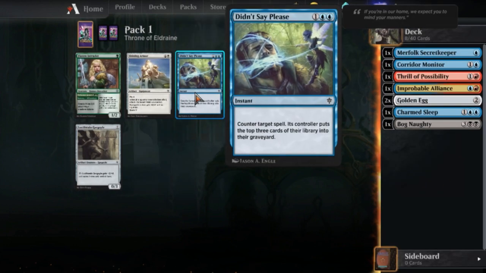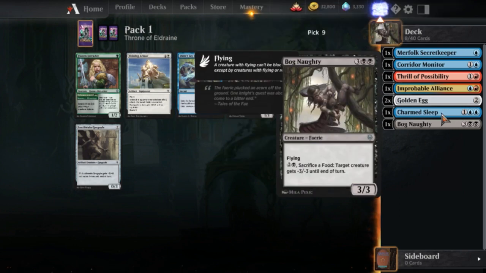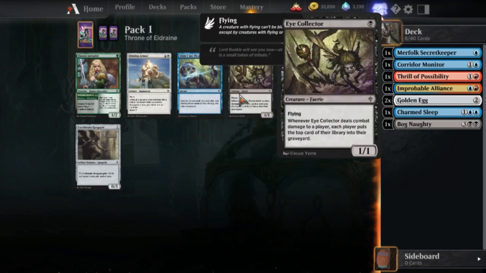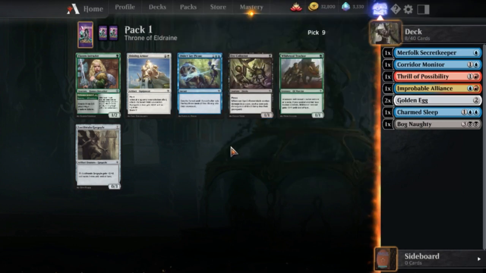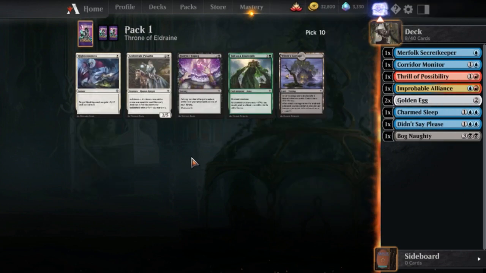Back to our original pack, we actually wheeled the didn't say please over the Tome Raider, which is easily my pick here. Goes pretty well with the Secret Keeper. So does Eye Collector, but not really that great. Yeah, it looks like we're definitely blue. We could still be blue-black. Like, we're not taking a red card out of this pack.